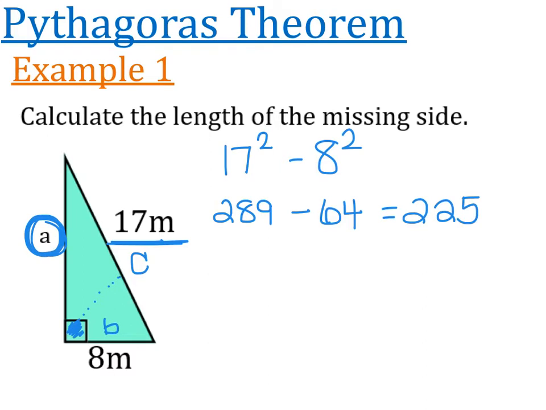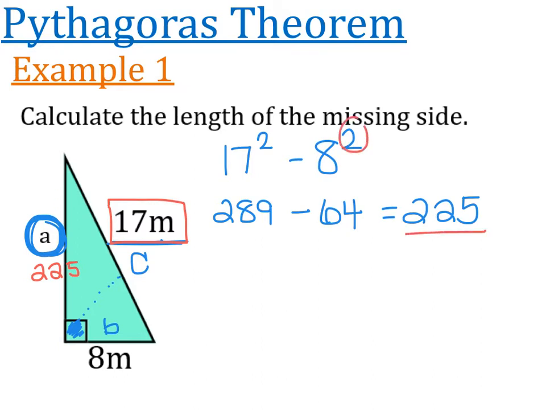Now, a lot of people try to tell me that this is their final answer. They like to tell me that this side over here is 225. Now, I know for a bunch of reasons that that can't be true. The first reason is because this side here, the hypotenuse, has to be the longest side, and 17 is actually much smaller than 225. So that's one reason I know that this is not the correct final answer.